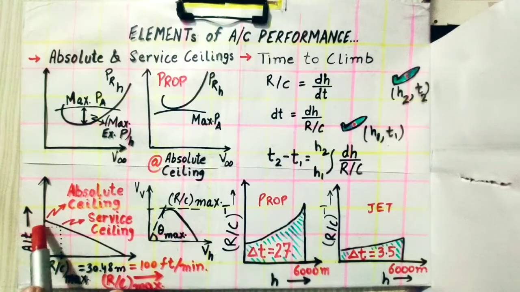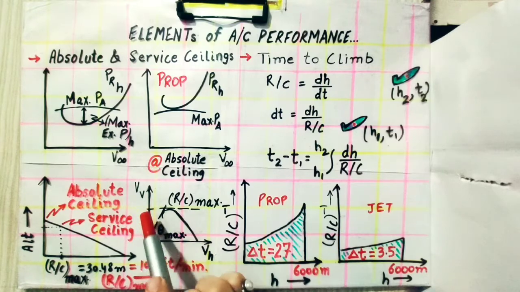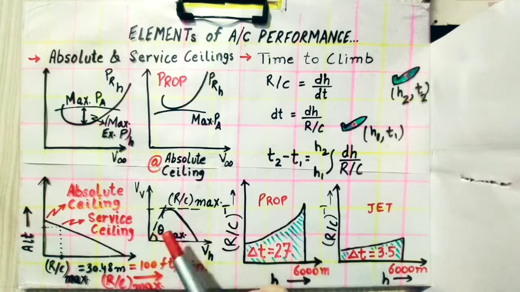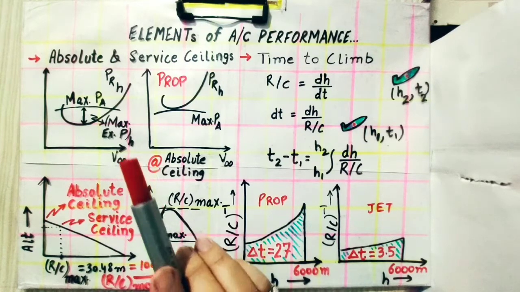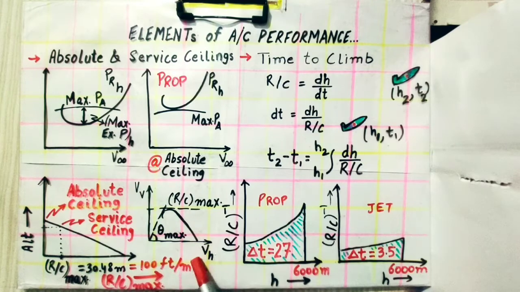So this point is actually the absolute ceiling, and this is just for reference, which we learned in our previous lecture: it is a graph between the vertical component of the velocity with which an aircraft is going upward during a climb performance and the horizontal component of velocity with which it is moving forward during climb. And the vertical component of velocity varies with the horizontal component in this fashion.